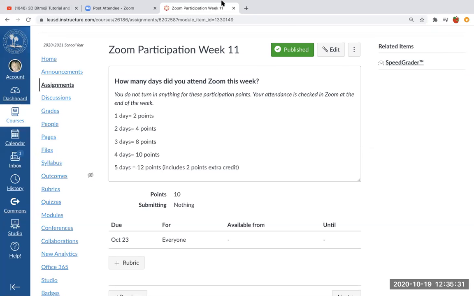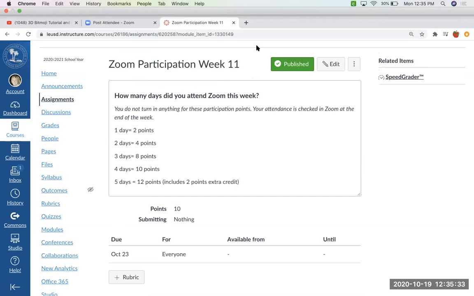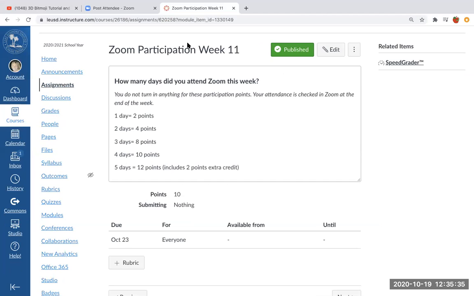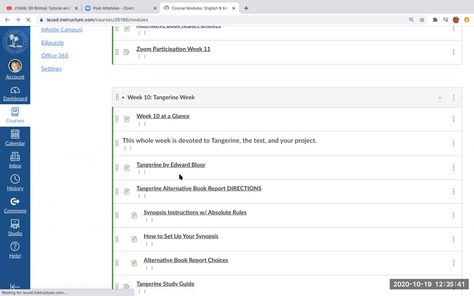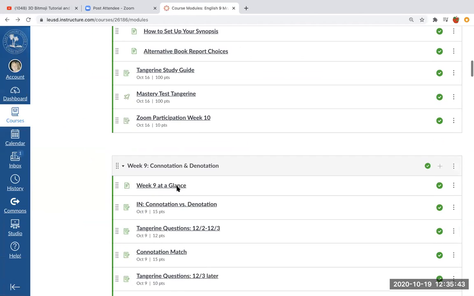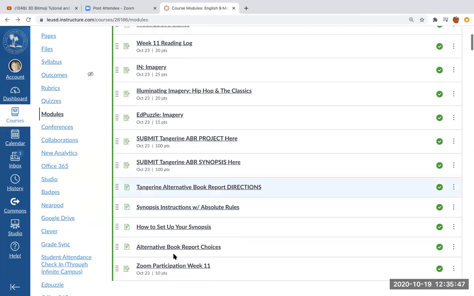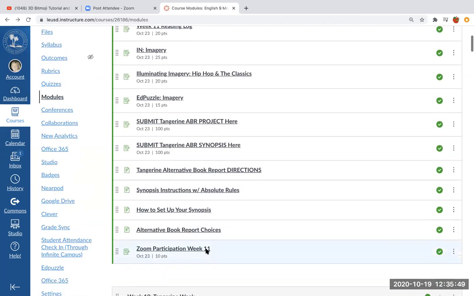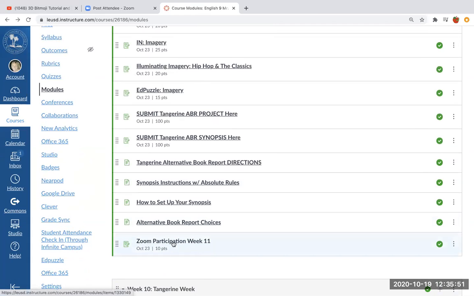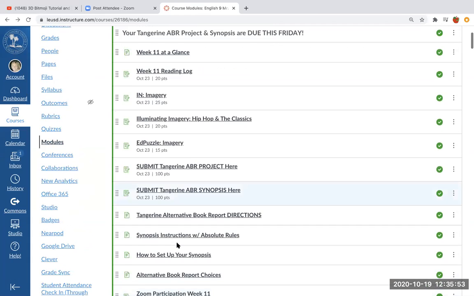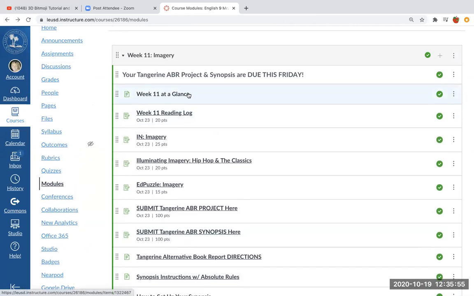You don't turn anything in for this. I literally pull a report at the end of the week for everybody, and that's where those points come from. So just in case you ever wanted to scroll down and see, now it's in 10 and your points are there, and it was in 9 and your points are there. I usually would add them later, but I didn't want anybody seeing that and going, what do I have to turn in? Because there's nothing to turn in. It's just part of your grade.